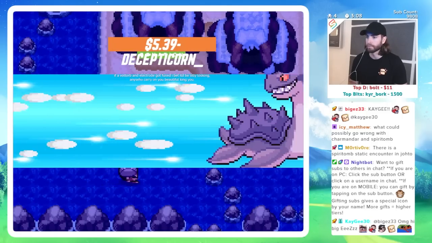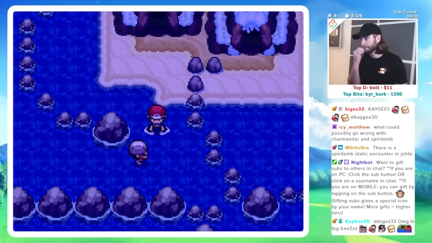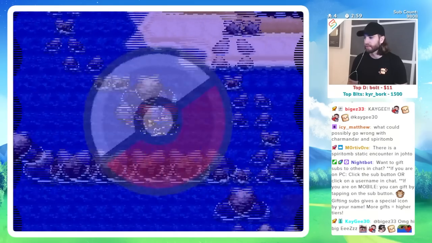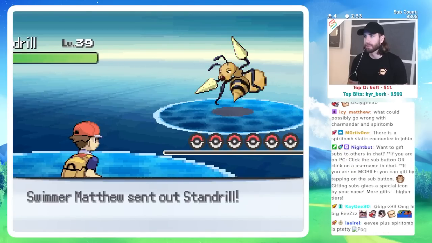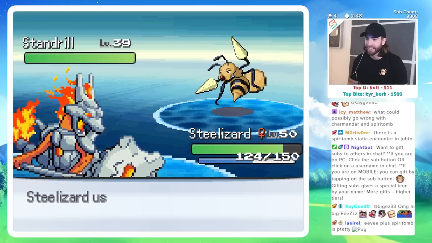If a Voltorb and Electrode got fused, I bet it'd be silly looking. Anyway, carry on, you beautiful king you. It probably would be pretty stupid looking. Might be able to do that in the future. We've had Voltorbs available to us, I guess. Standrill. Stantler Beedrill, bro. That thing's horrible. And it's not going to love a Flare Blitz.